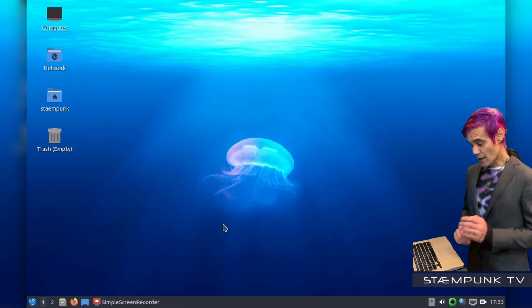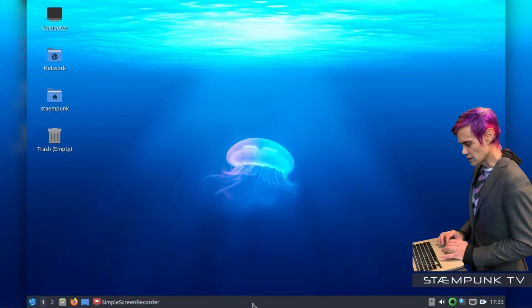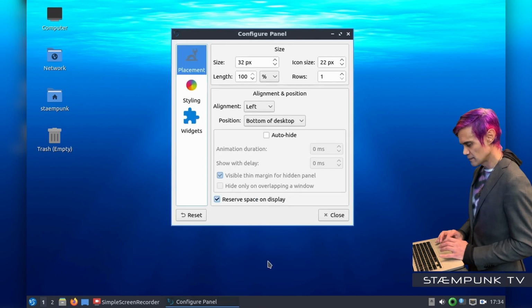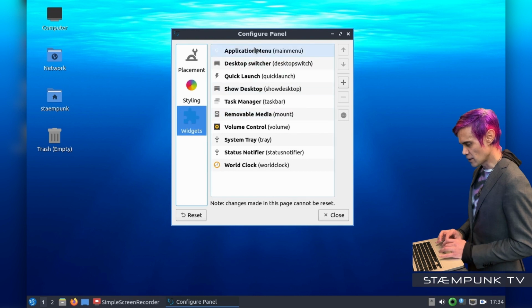So what I'm going to do now is configure my panel. This is the panel down here at the bottom of the screen. If I right click that and then select configure panel, that opens up the configure panel dialog, and then I'll go to widgets. And so these are all the items that I have on my panel.